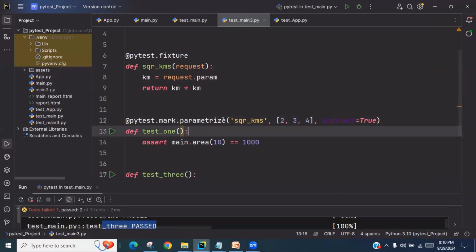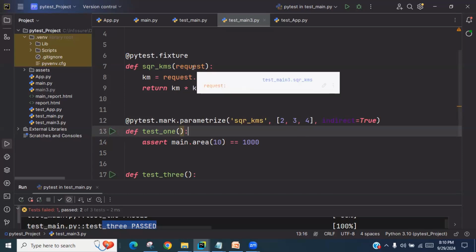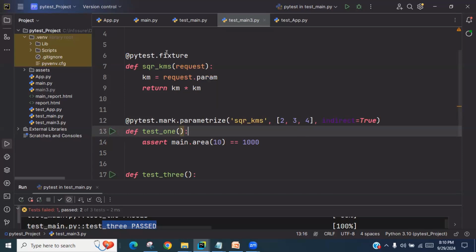So that's my parameterization. What is parameterization? It is like you're sending a different value for each parameter of this fixture. With pytest.mark.parameterize, we use the fixture name, and you can pass any number of values. Each time it is going to take that as the argument.